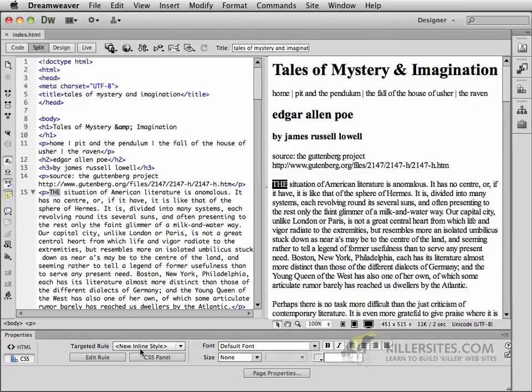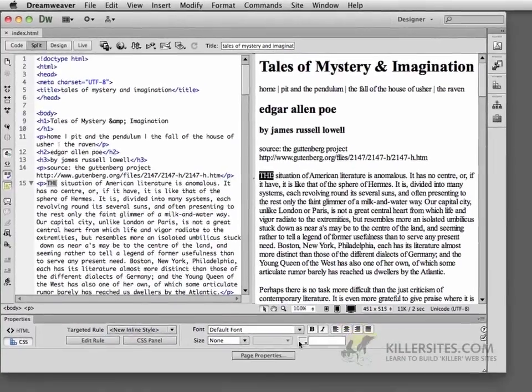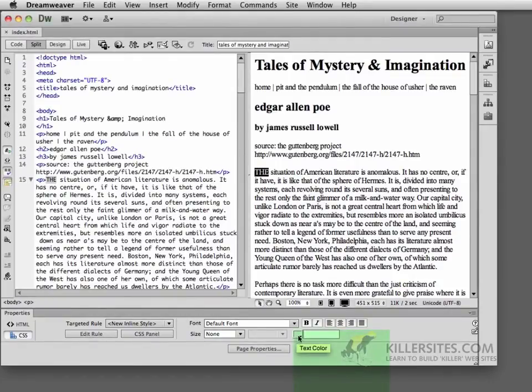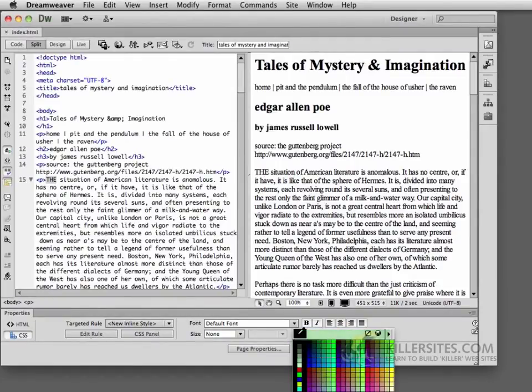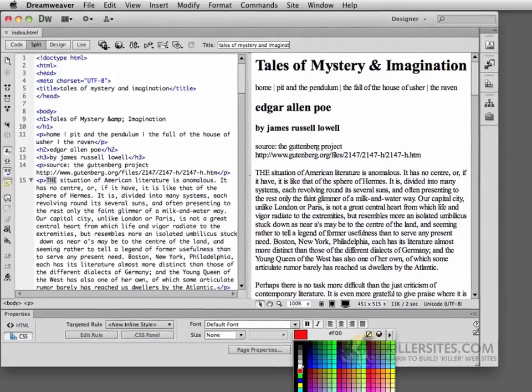And an inline style is something that is found generally in the body section of your document, inline. And it's one of the first methods of CSS styling. So let's imagine that we wanted to select the word the and just turn it into something red. So I'll go over to the text color area here, click on it, and choose red.